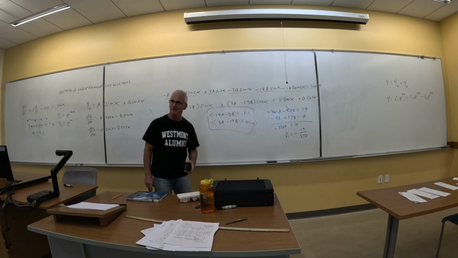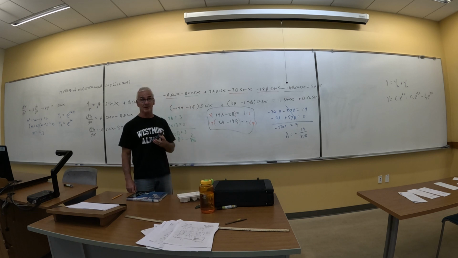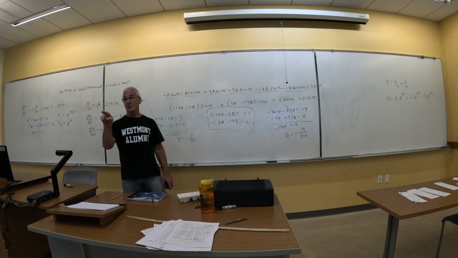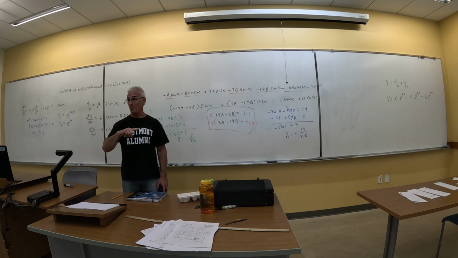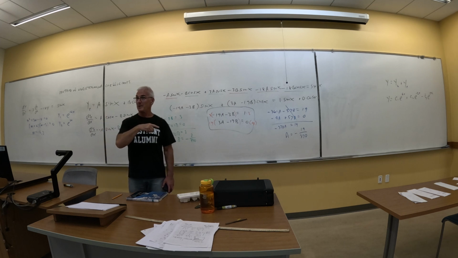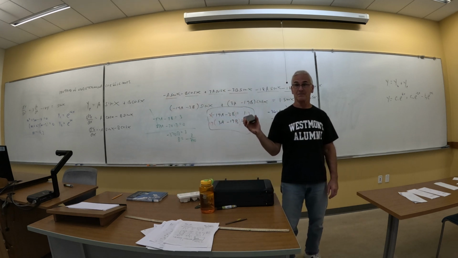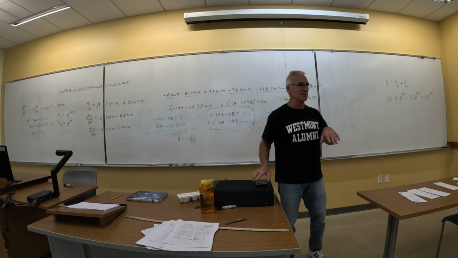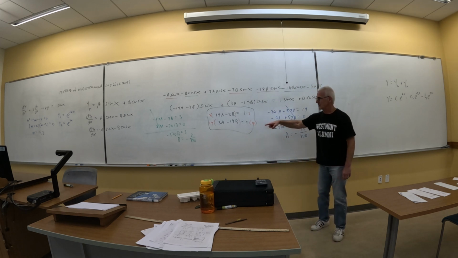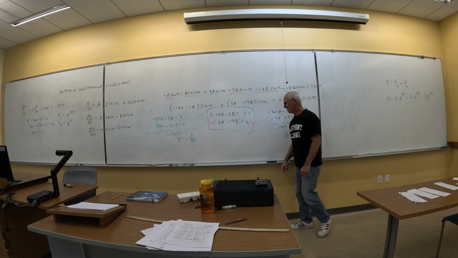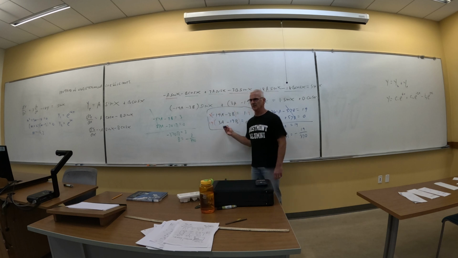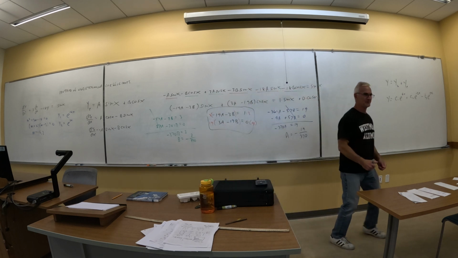Now, since I used elimination, not substitution, it would be absolutely impossible for it to fail in the second equation. If I use substitution and I have the wrong number, it will work in one but not the other. A wrong number will always check in the one you used it on to get the wrong number. But because we solved these independently, it's actually impossible for it to fail on the other one. That's nice to know. I can't prove that in this class, but it's because of the way we solved it. So can I be certain of those coefficients? Yeah. And by the way, that check was really hard, wasn't it? You always check your answer.